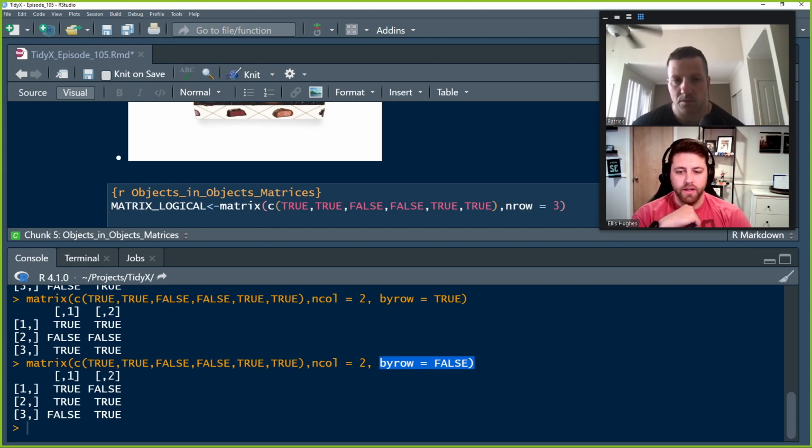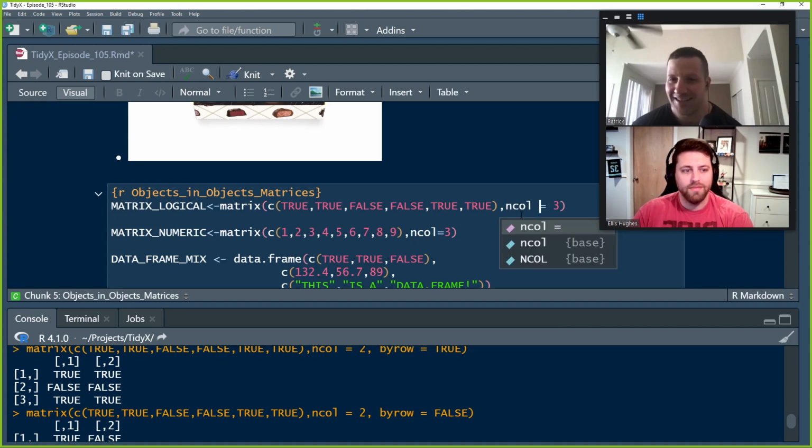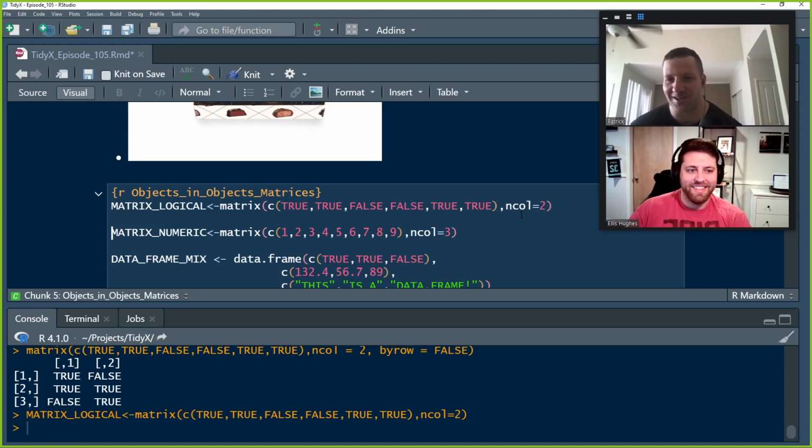So this is important to know when you're setting up the matrix, because, like I said, most of the time we're going to use data frames, but if you're doing matrix algebra and you mess up the way in which the matrix gets laid out, all of the mathematical operations downstream are messed up.